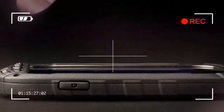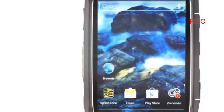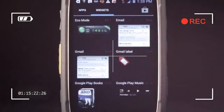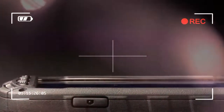Though the Torque is by no means an ugly monster, it looks the part of a rough and tumble device thanks to the thick casing called DuraGrip. This shock-resistant material will protect the phone from minor and major drops. It's also fairly grippy. Both the headphone and USB ports have covers, and the Torque's many buttons are all sealed, protecting them from water, dirt, and wind.